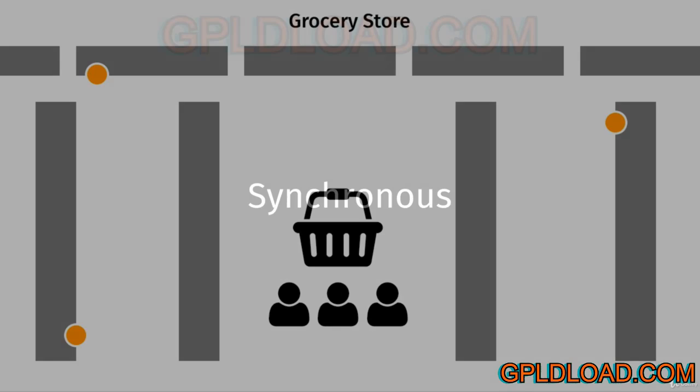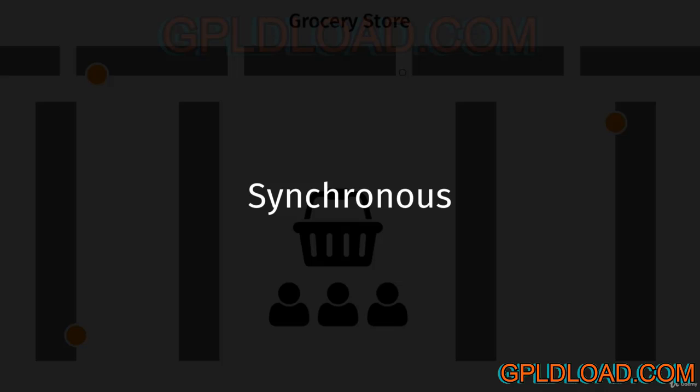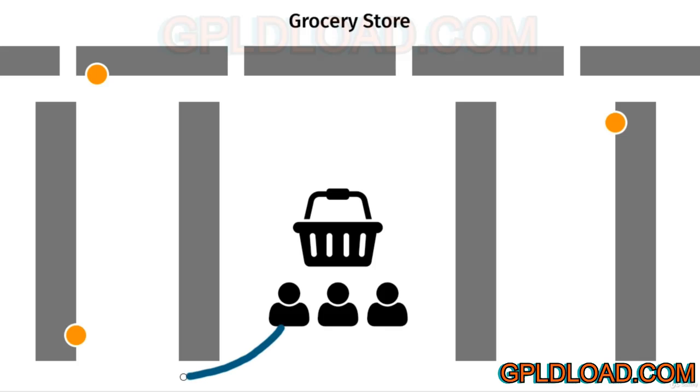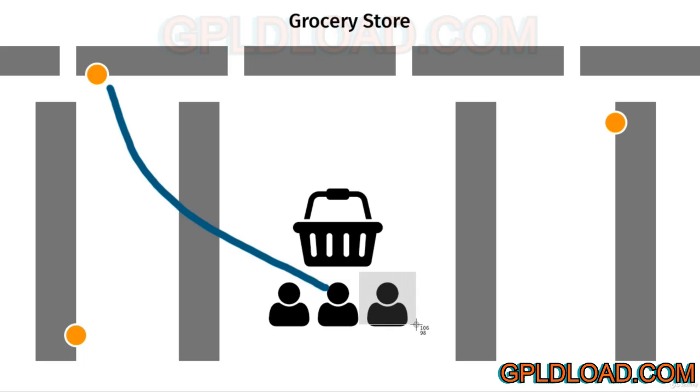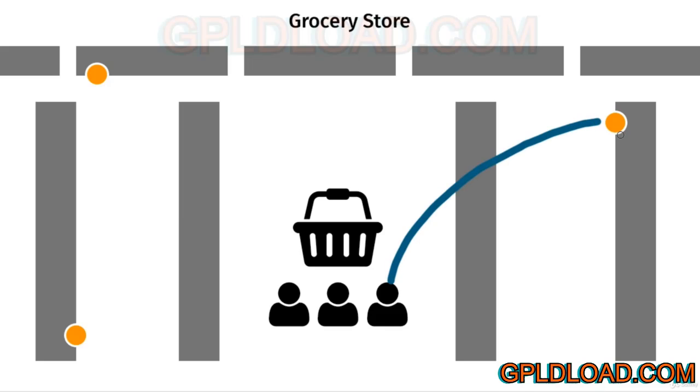So let's walk through both, but let's begin with synchronous. Here's what that would look like. The first person starts walking towards this item, but while that's going on, the other 2 people are completely frozen. They just have to sit and wait and watch until the first person completes their task. Once this first person successfully brings an item back to the cart, only then can the second person begin their task. And while that's going on, the third person is still completely frozen and cannot begin anything yet themselves. Right? So then once the second person completes their task, only then can the third person start their business.